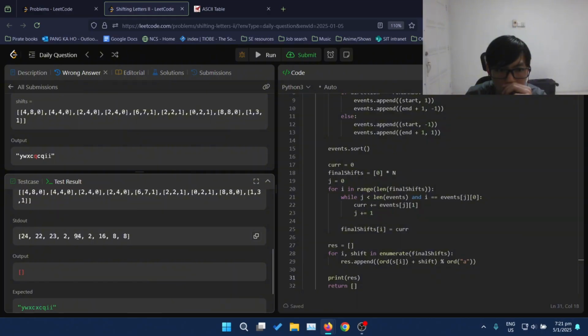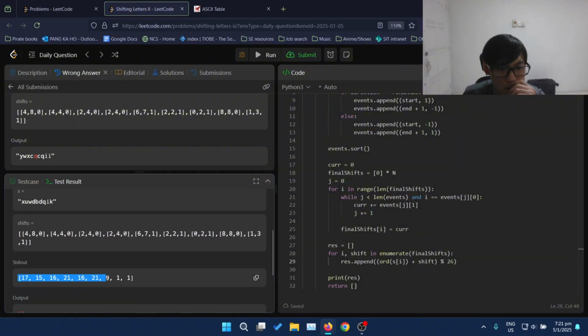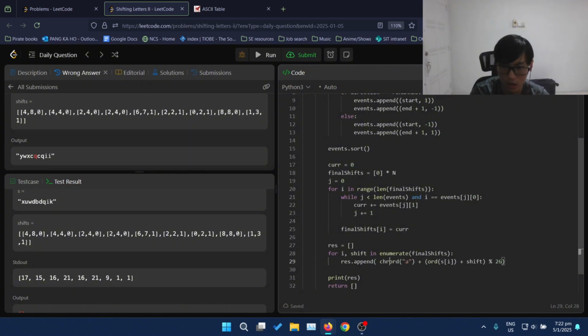ORD of shift of I plus shift mod ORD of A. Is it just mod 26? Is that how it works? Then here we can take the ORD of A plus this. Then we take the character of this.